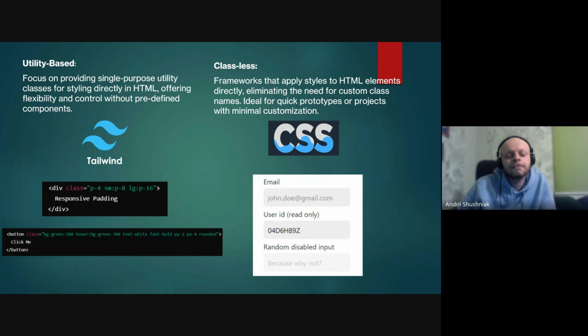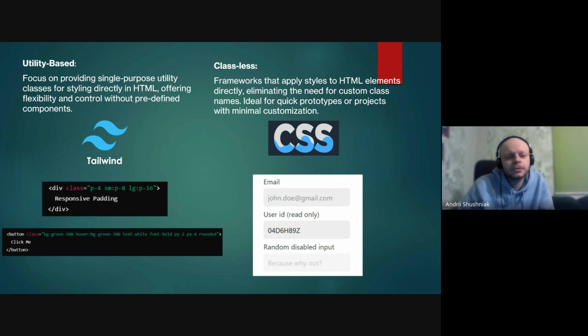And in the utility classes, we can see that by default, this element has padding of 4 units. And then there is a prefix SM. This prefix means that starting from the small screens, the padding will change to 8 units up until large screens. Then starting from the large screens, it will change to the 16 units.